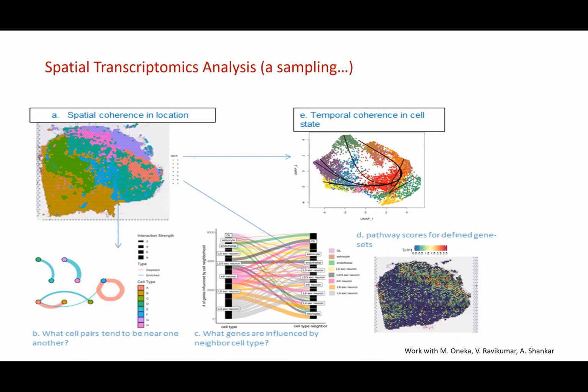The spatial component coupled with the transcriptomic component also lets you ask questions about what genes are influenced by the existence of certain kinds of neighbors in the cells in the neighborhood. Finally, one can take all this together and ask conventional questions like pathway scores and GSCA, etc., but in a much more spatially sensitive manner. So we already built pipelines for these kinds of analyses with the Visium 10x platform, and this is work jointly with my students, Morgan, Vishwesh, Anand, who've been doing this for quite some time now, in collaboration with some fantastic labs here at UM.